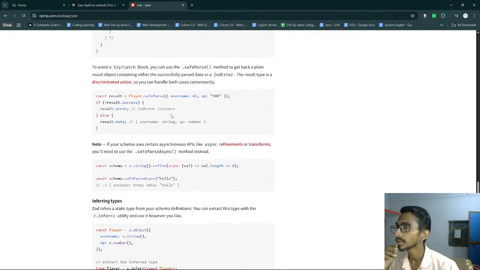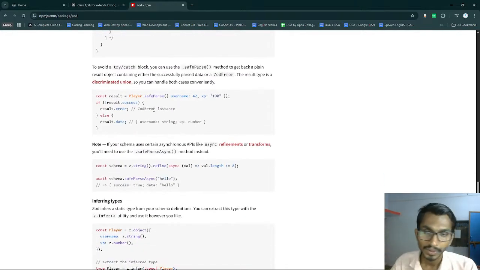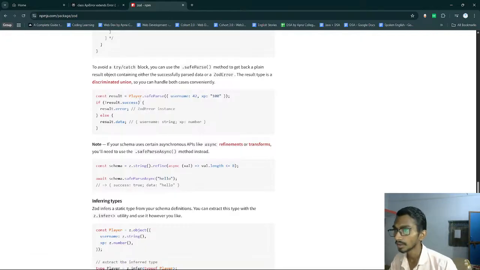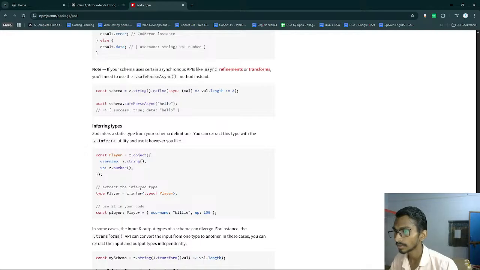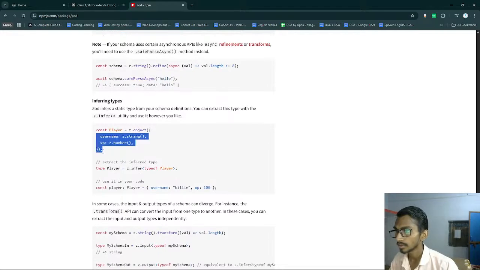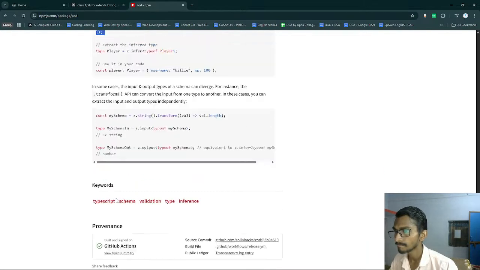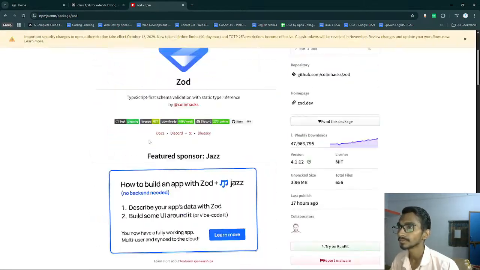Okay, consider players with parse. Okay, we have different types of parses. So safe parse we can use. Safe parse async is here. Schema. Interesting.